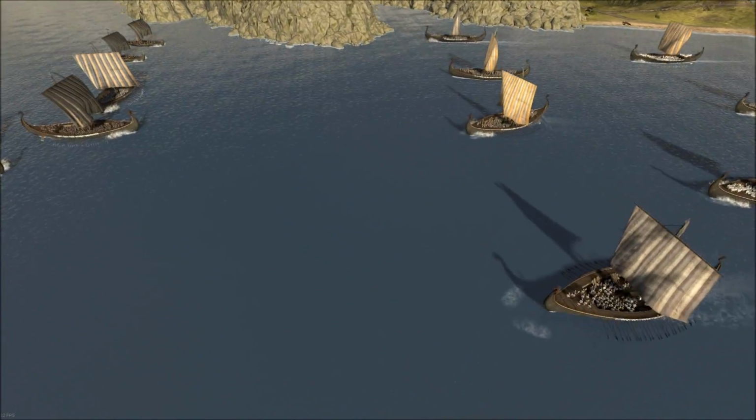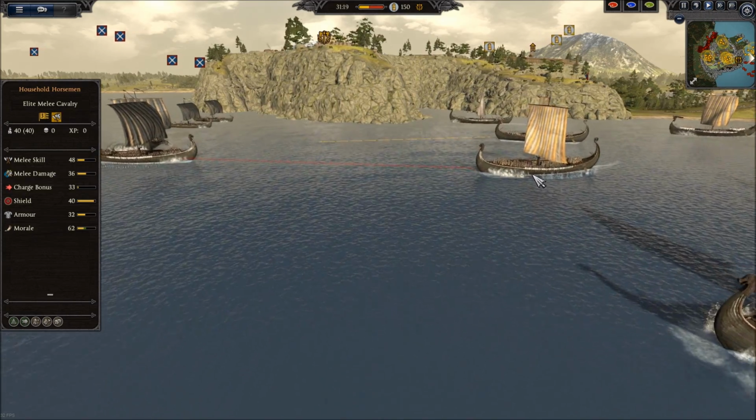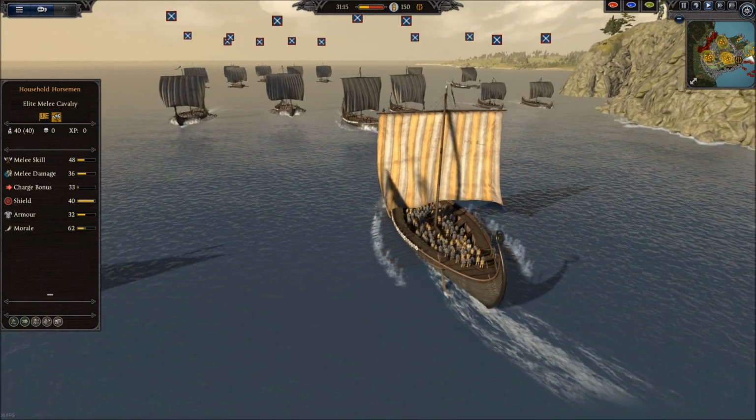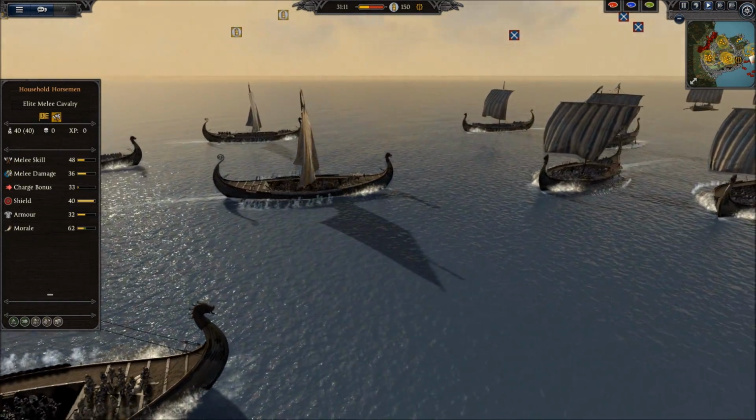But in this narrow channel near the edge of the map, the Scots can't bring their entire navy to bear, so we might get an opportunity to use our high-tier Marines and even up those numbers just a little bit before we finally fight for the castle.